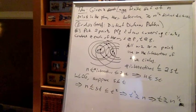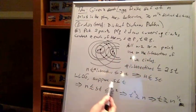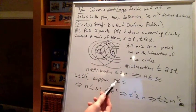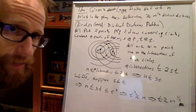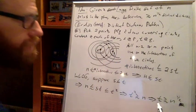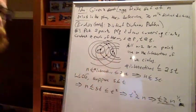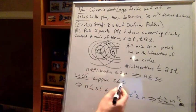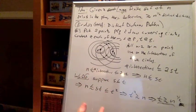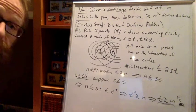And we're done again, because for whichever point, I said S circles at P, T circles at Q. Without loss of generality, S is less than T, but if we switched here, whichever point has more circles, that number of circles is T, and we notice that each of these circles is a distinct distance, right? So each circle is a distinct distance measured to its center. So when I say that T is bigger than root n, that means there are at least root n circles measured to Q. Now again, this is without loss of generality, so if this wasn't true, then we'd just change what we need to change. But that's the crux of it, is the number of distinct circles required to cover the other points gives us a bound, not an exact count, but it gives us a bound on the number of distinct distances.